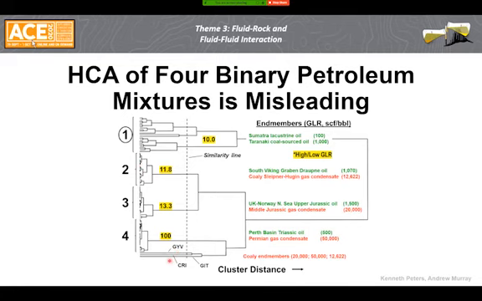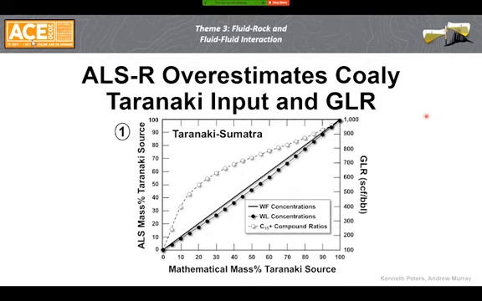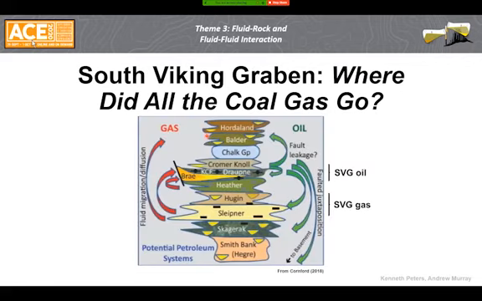Okay, let's take a look now. I'm going to show you a table for the mix of the Sumatra and the Taranaki, and we're not going to go into detail here. I'm just going to go on to the Sleipner Viking Graben. The table I'll explain for the Viking Graben, and the figure that follows is always explanatory in terms of what was in the table. So let's look at the Viking Graben. It's a nice illustration of the issues we're talking about because we're mixing oil with gas condensate, whereas for Taranaki and Sumatra, the issues are not as severe, although they still are severe because we're mixing oils that have similar GLRs.